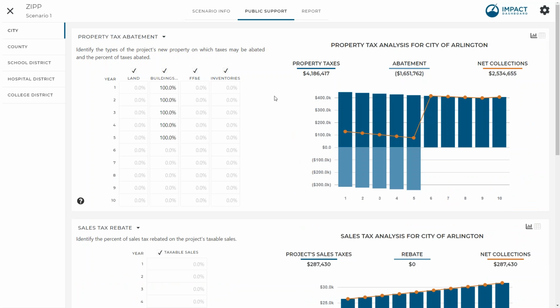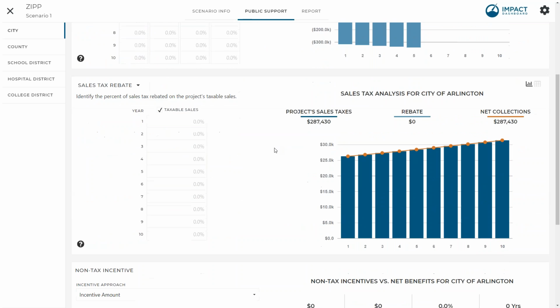Now, property tax abatement is pretty common. Depending on the type of project, you might actually be doing maybe like a 380 agreement where technically it's a rebate. If we want to change the language around that, we can do that. So maybe we want to call it a property tax rebate. From our perspective, the math is going to be the same. The city on the net basis is still going to get only $2.5 million, but we want to make our language correct here, so we see a rebate now. The other type of incentives that we could put in here, we have a sales tax rebate. I won't get into that.